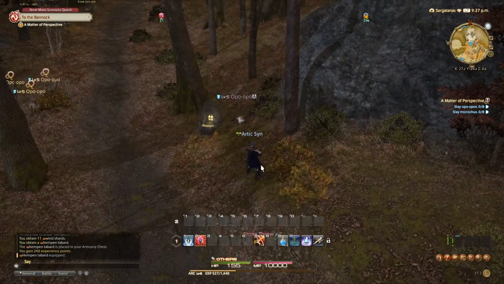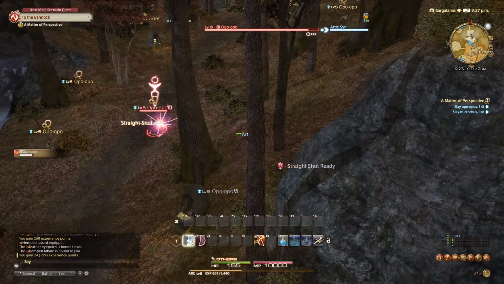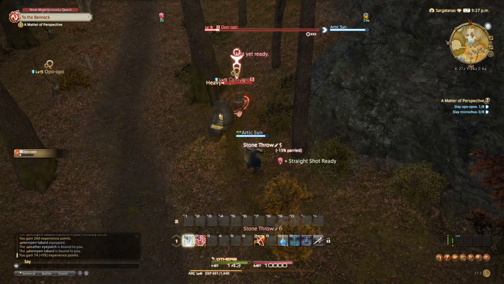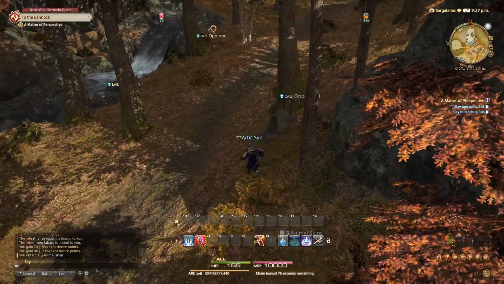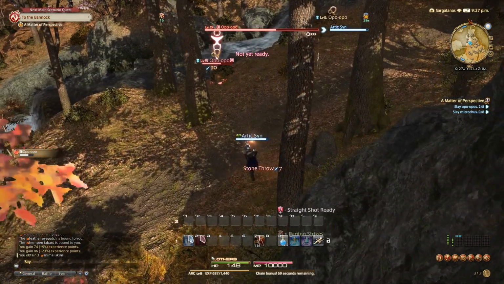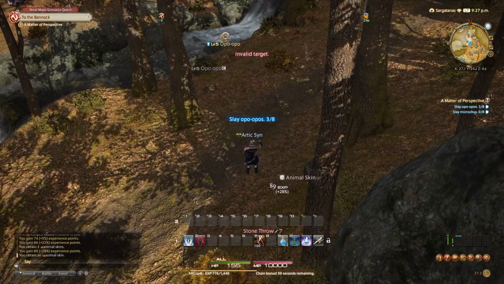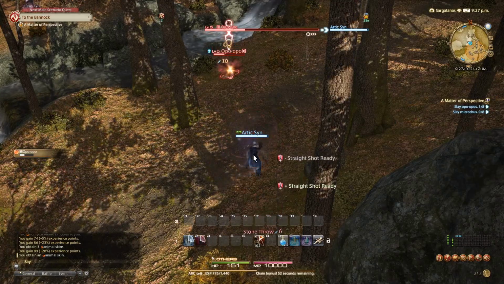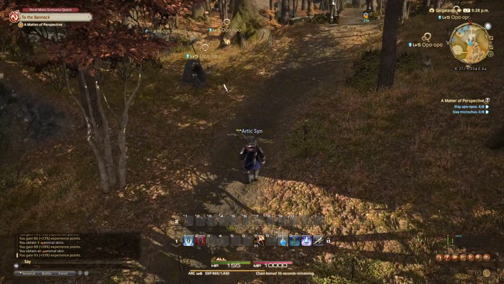Okay. We did take a little bit of damage there, but nothing too crazy. Line of sight, also a thing. Okay. Defeated. Looks like we're healing up. Which is also something. We can also use our bonuses. Extra damage on that for a little bit. Stronger shot there. We're in a chain now. That's nice.